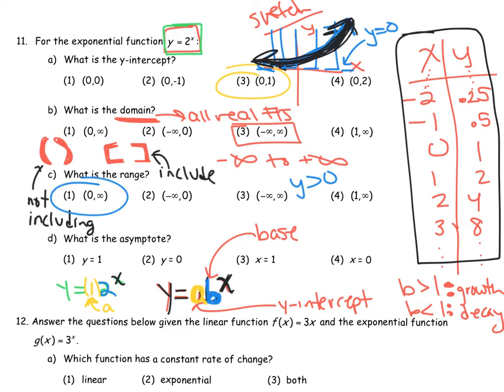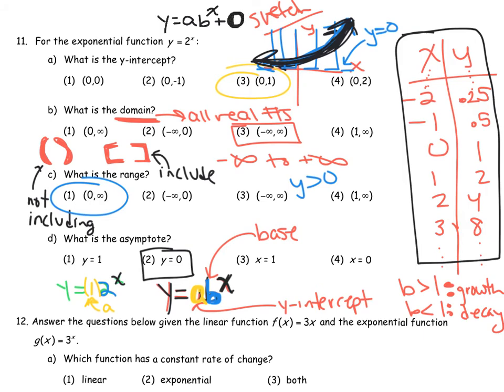All right, let's take a look at the next one. What is the asymptote? Well, we just said it. It's always y equals a number, and the number just so happens to be 0. Now, why is the asymptote 0? I'll add a little piece here for us. Our equation is the following: y equals ab to the x. The asymptote is whatever the vertical shift is.